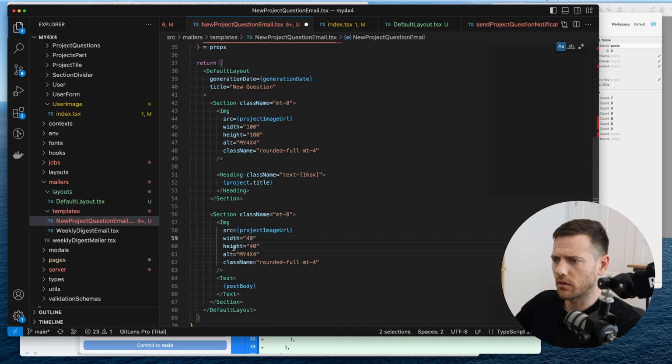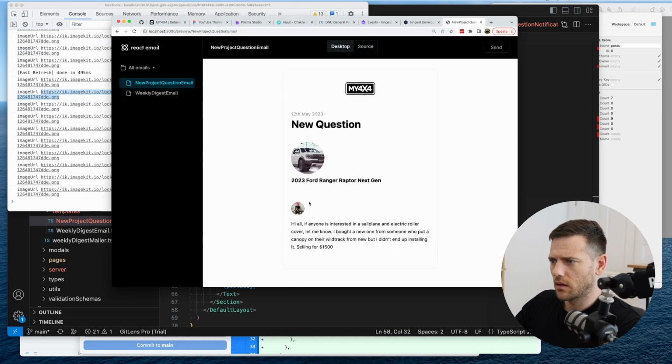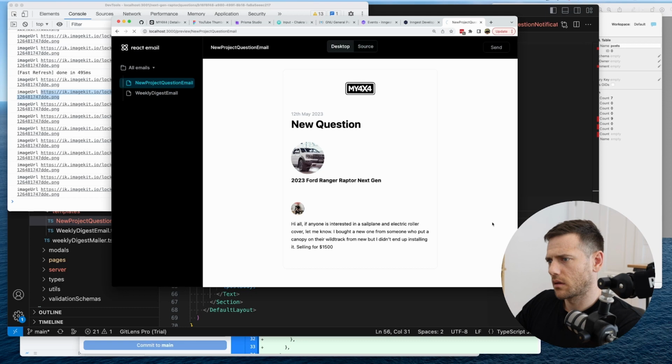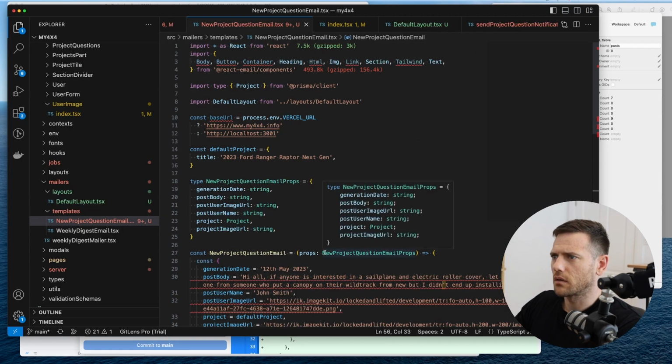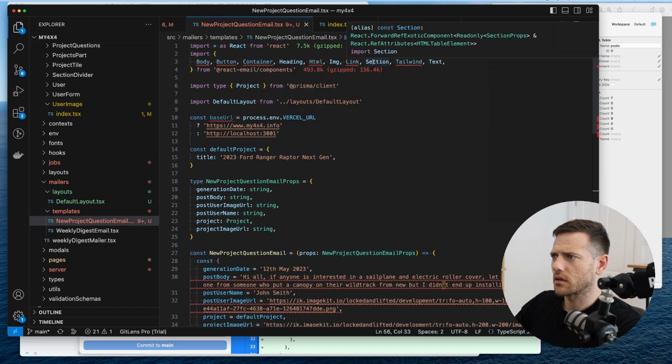So we're going to do 40 by 40, and the alt will be the post username. And this will be post user image URL. Let's see what that looks like. There it is. Okay, I reckon we can drop this a bit. Yep. So in line with this, how do we do that again? Container or a section?